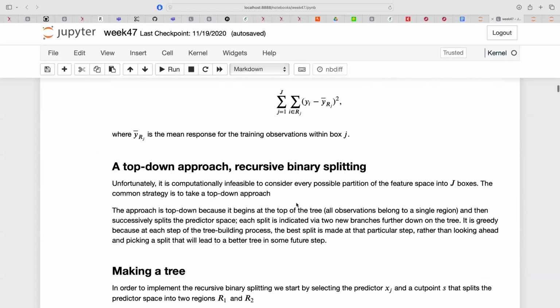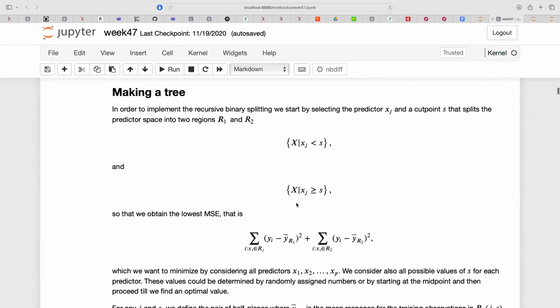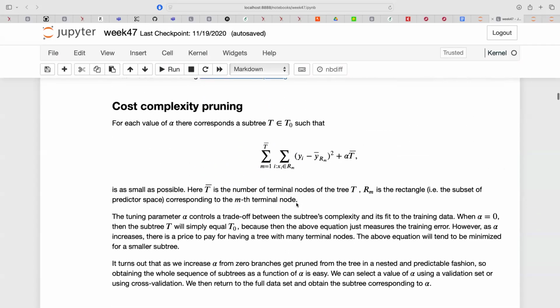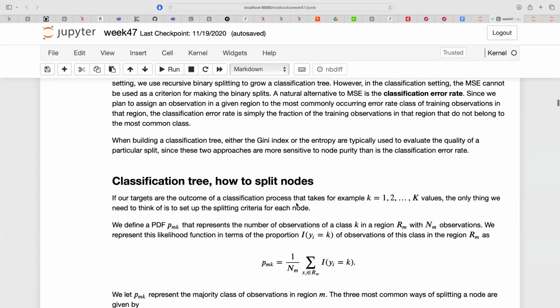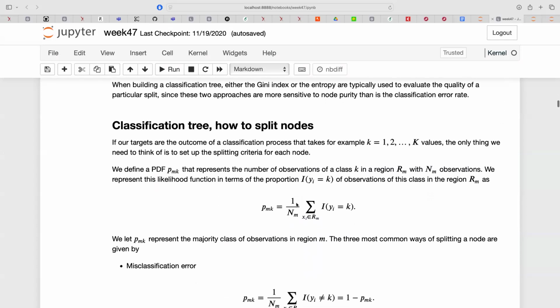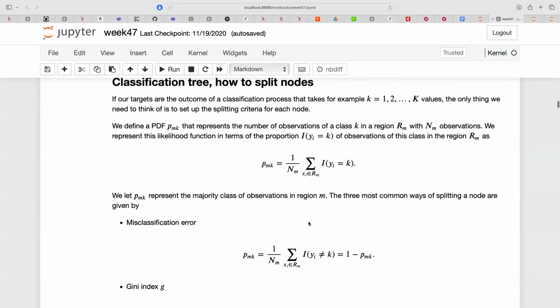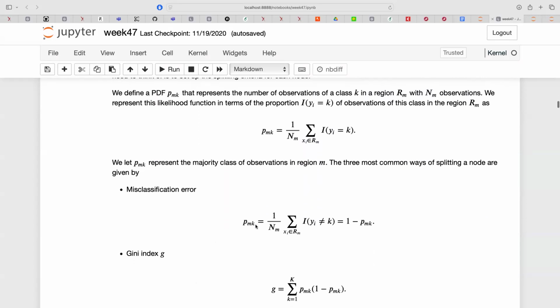So I'm not going to repeat everything here, but what I wanted to say when we have gone down here with a typical classification tree, is that we split the tree in nodes in the classification case. The regression case is not that different, and we would typically define a probability, which is now the observation of a given class in a given region with a given number of observations. Then you could use something which is called the misclassification error, which is less used.